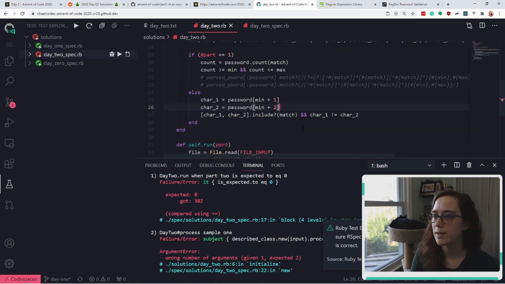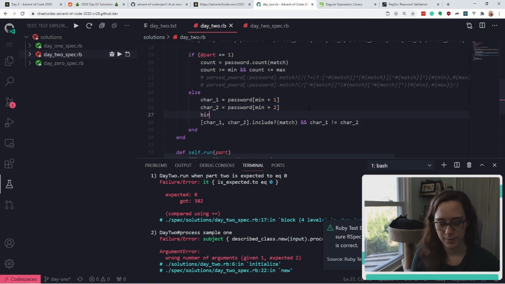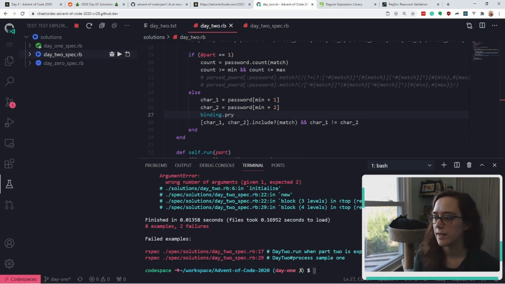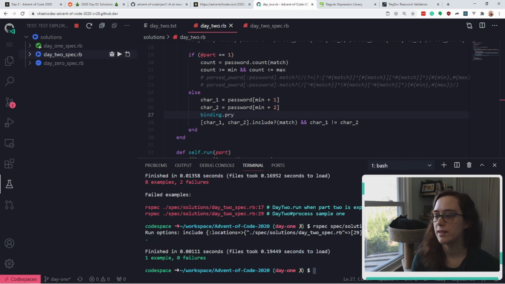You know what I can do? I can pop over here, and I can say binding.pry. Come over here, and I can run this rspec. I'm looking in particular for 29, so that's going to take me directly to my failing one. What?